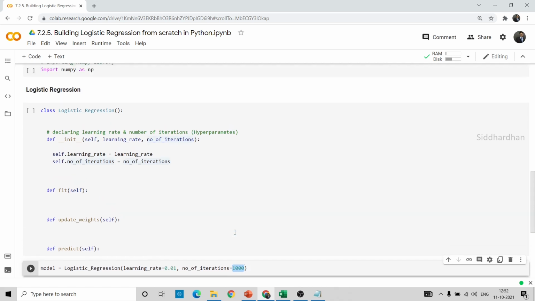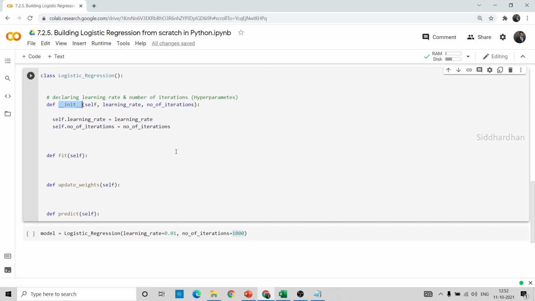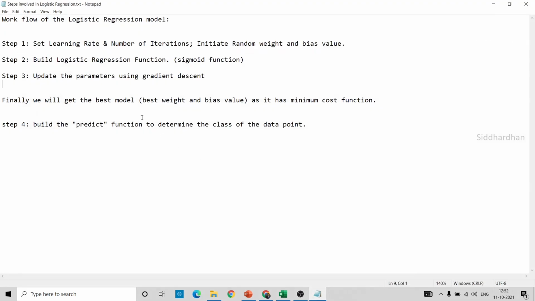You will get an error. So you should mention the parameters which are represented in this init function. What we are basically doing is initiating the two parameters, learning rate and number of iterations, which are important parameters for the logistic regression class. Okay, so this is our first step: setting up the learning rate and the number of iterations, and then we need to give the random weight value and bias value.